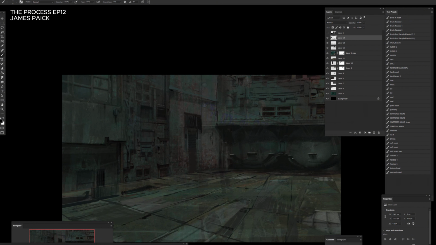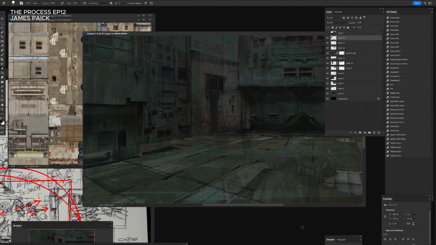Just doing a little bit more cleanup. All right, walking through some of the cut lines here. And if you notice that every once in a while on the cut line, I like to put a really dark accent. And that dark accent almost acts as an anchor. And the anchor becomes something very visible that hopefully feels more cemented into the scene.